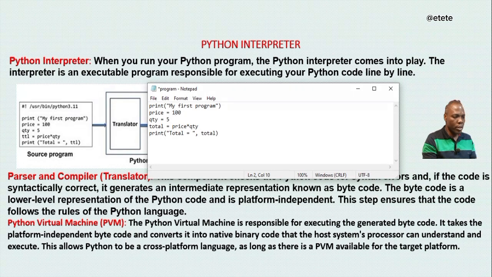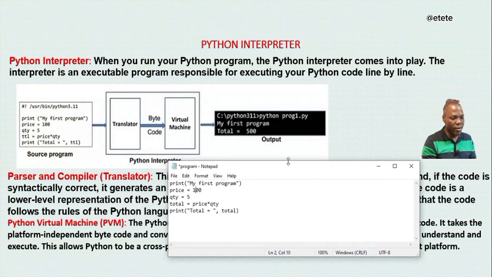So I can just put this 100. Now, I'm still going to explain everything that is happening here, but I just want you to see how the interpreter is doing the job of converting this source code into the final output that you're looking at here. So this is the input, and this is the output. So this is like the process. This process is actually much more, but I'm just showing you this.